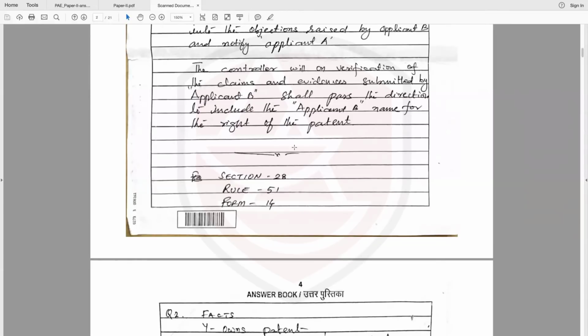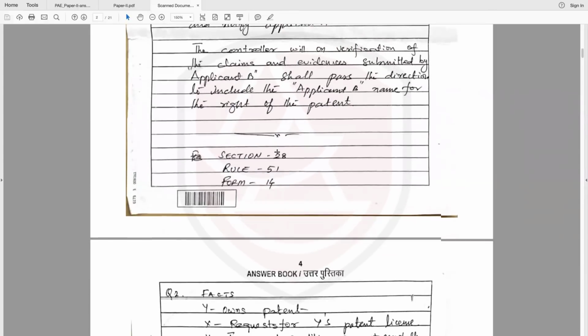Venkat, could you also tell us what is the relevant rule and the form here? The rule here is, as I mentioned, rule 67 and the relevant form is 8. Form 14 is not the relevant form here. That clearly puts off the grader, and he thinks that the candidate does not know much about this question. So it is a good practice: if you know the sections, rules and forms right, mention them and then go on to describe the answer that you know. Right. So thank you, Venkat.